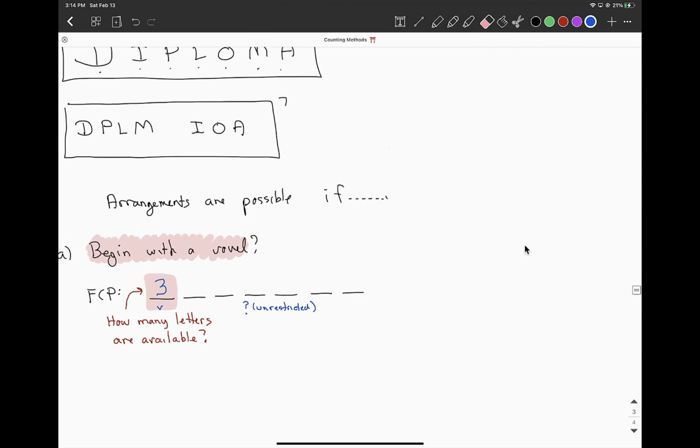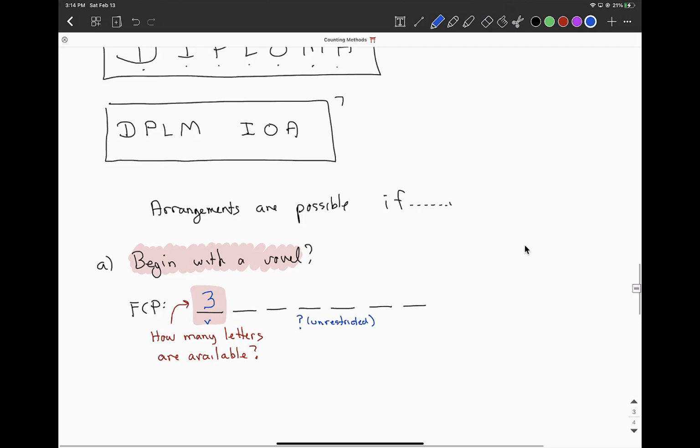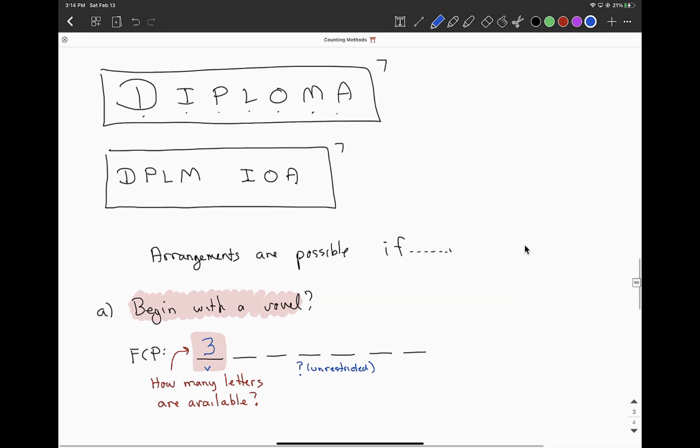So now that we have picked, and one of the things about arrangements, as we should know, is that we don't get to use the same letters over and over. We're simply shuffling them around. We're simply moving them. And so while one of these vowels has now been picked, I definitely don't have 7 left. I have only 6 left. I have 6 letters left. Count them: 1, 2, 3, 4, 5, 6.